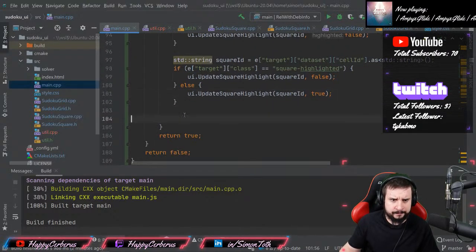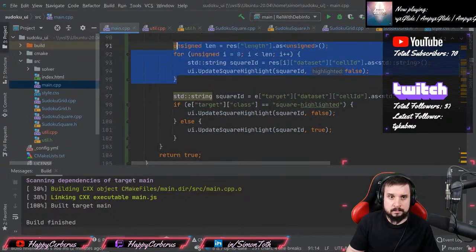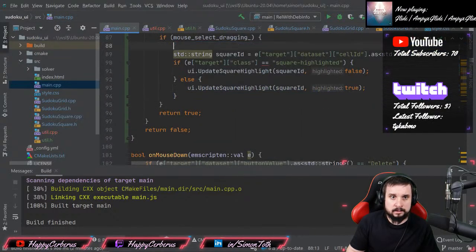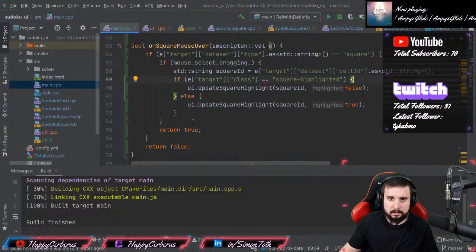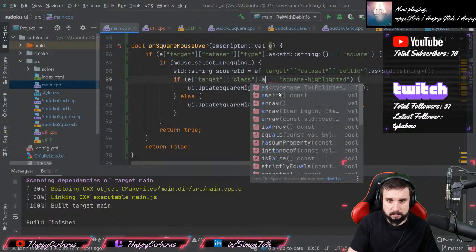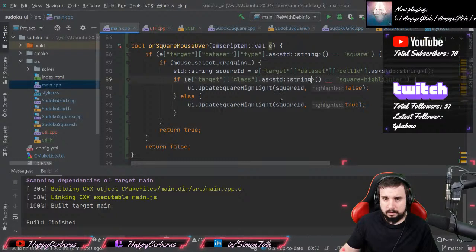Okay. And I don't need this piece of code at all. Right. And should be S string. Right, it should be fine.